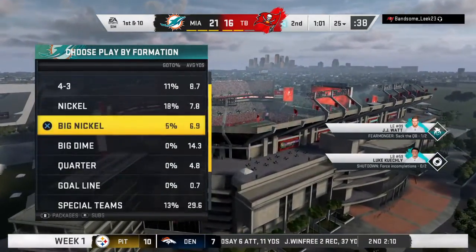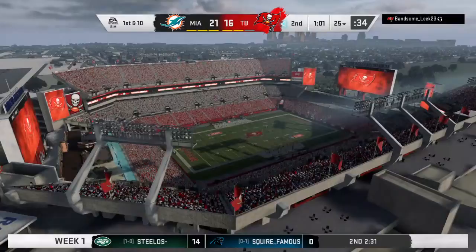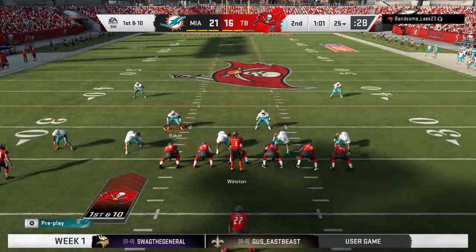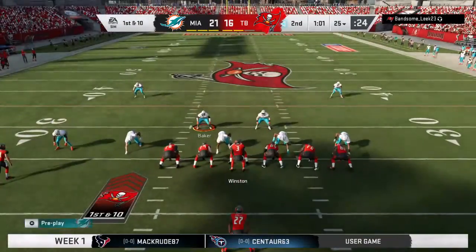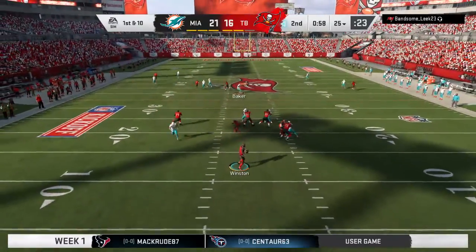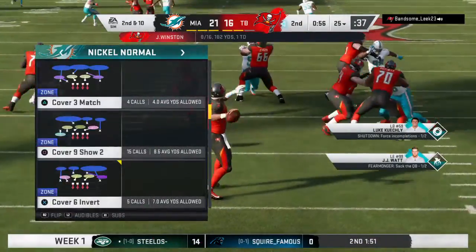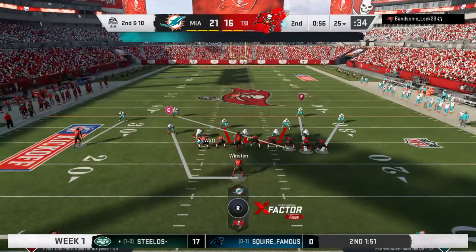Let's go. The Bucs take over 1st and 10 at their own 25-yard line. The Tampa offense ready to get their drive started. And now with still more than a minute to go in what's been a tight game, you figure we'll try to see them move the ball downfield. And remember, they get the kickoff to start the second half, so this is a golden opportunity for them to go down there and put up a couple of 6s back-to-back. What a momentum swing that would be. Yeah, you might be able to get a 2-for-1 without ever even giving up the football.